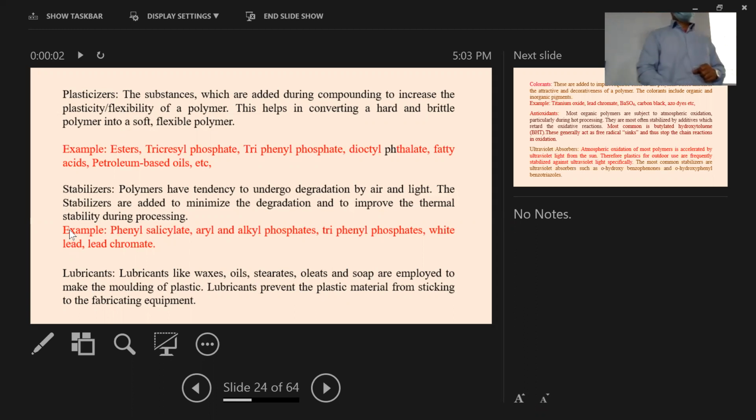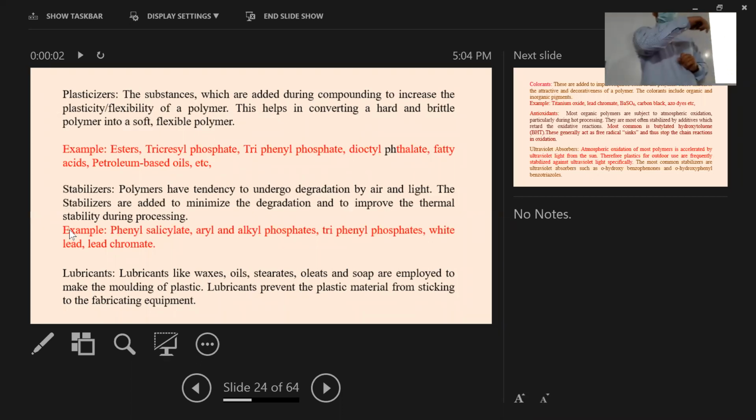Stabilizer. Most of the time we use stabilizers in our home to protect different types of instruments like a fridge or a computer or any other things. That means sometimes we may have fluctuation of the voltage. If you have sometimes very high voltage, sometimes very low voltage, then your instrument can be damaged. Therefore, if you want to have a constant flow of electricity, in that case you can use the stabilizer.